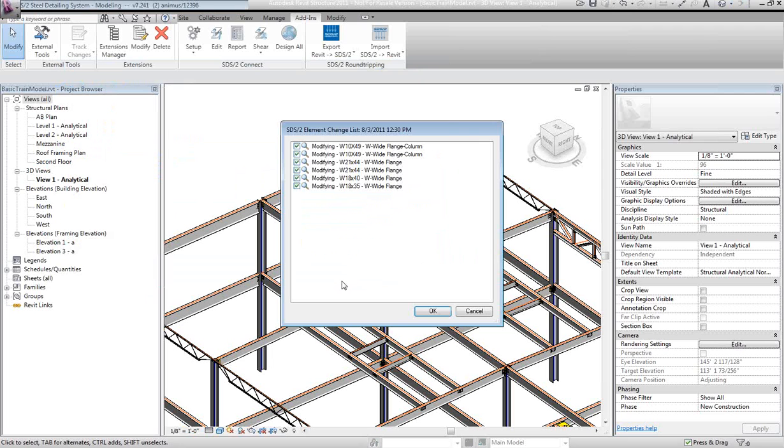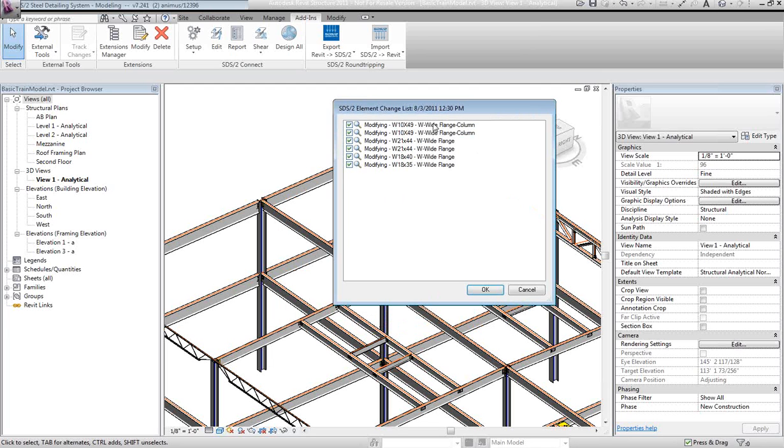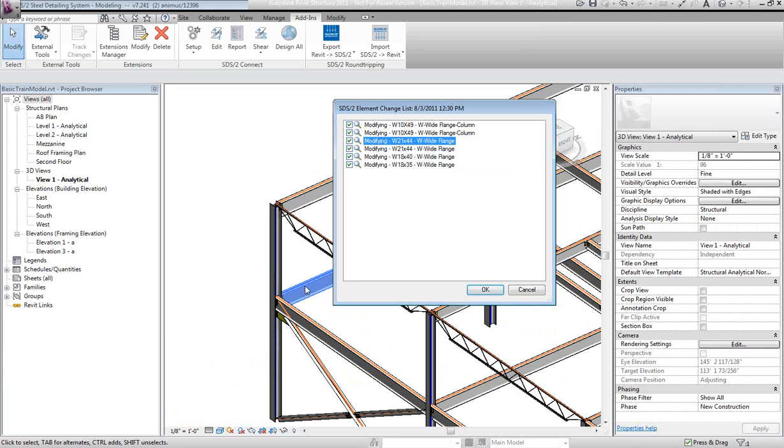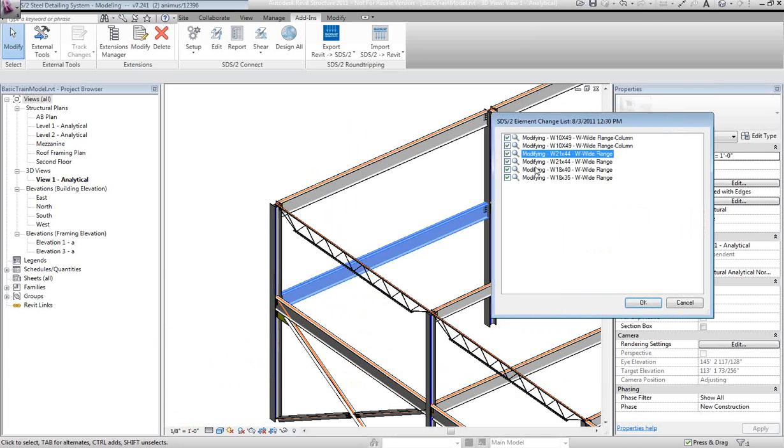Like I said, it could be something that you deleted and you want to keep that model up to date. Okay, it can delete members as well. Like I said, it's a little bit smarter than just a simple import and export. Now again, I can uncheck changes that I don't want it to make. If I pull that out, it's going to tell me a little bit of what it is actually changing. If I click the magnifying glass, it's going to zoom to and highlight that structural element.